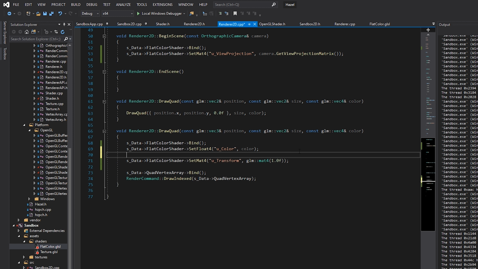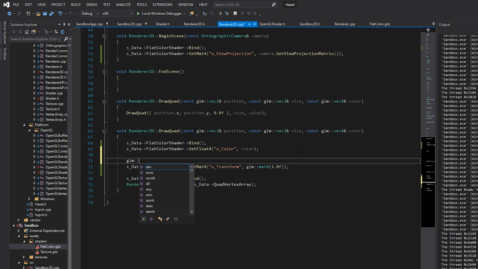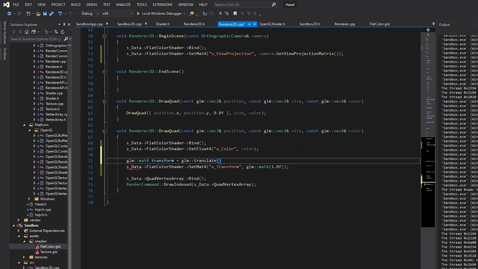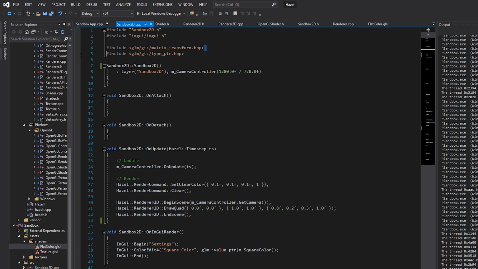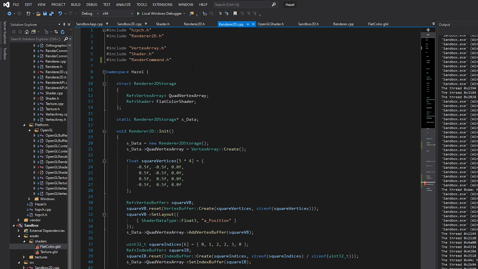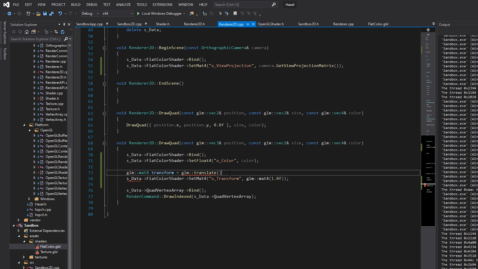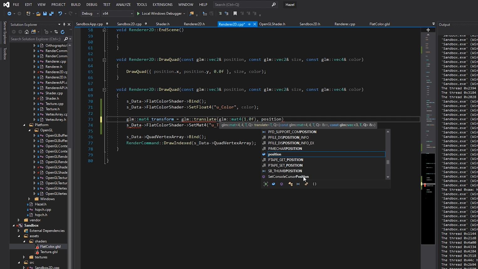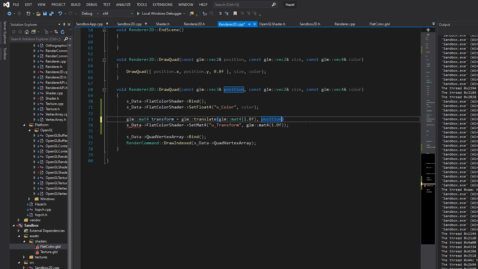Now we actually have to calculate the transform. So let's do that. This is going to be a mat4, I'll call it transform. And then basically we're going to use glm::translate, which I think we'll probably need to include from somewhere. If I go to Sandbox2D, matrix_transform is the include for that. I'm pretty sure we don't have that, but I might keep it around. Yeah, we don't. So we'll include the matrix transform here so that we get the function. glm::mat4(1.0f) is just the identity matrix that we're starting off with. That's what we're translating. And then we're going to translate it to the position. And position's already a vec3, so that's really nice. That's all we have to do.